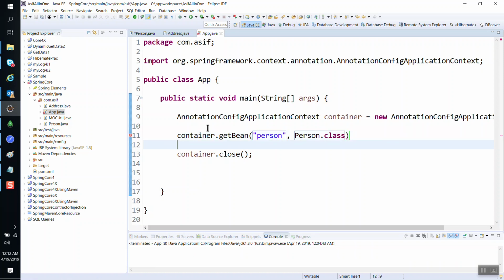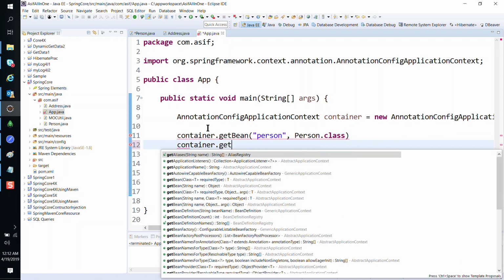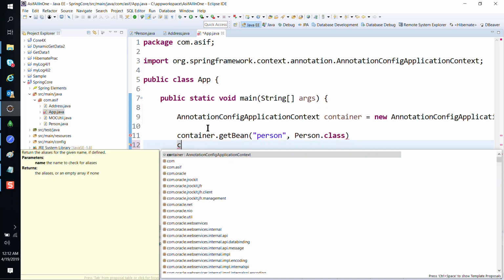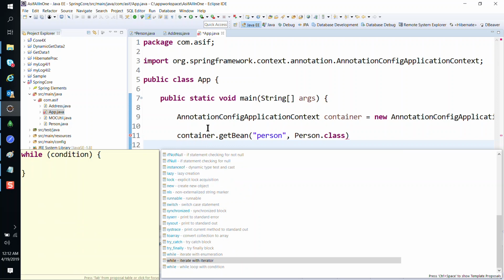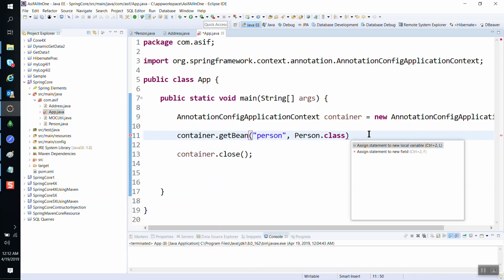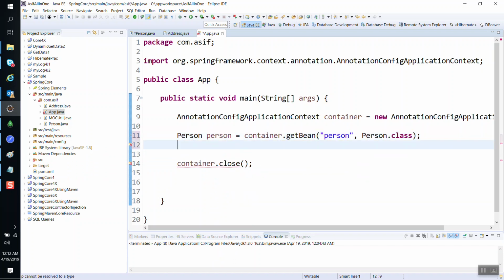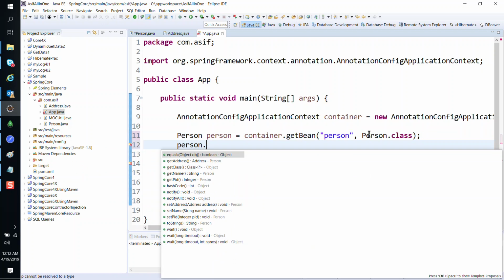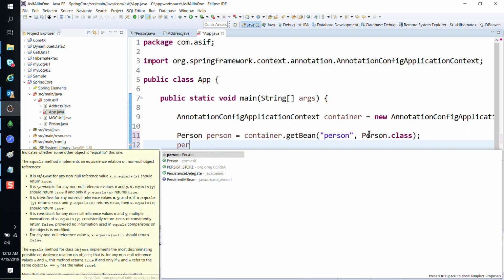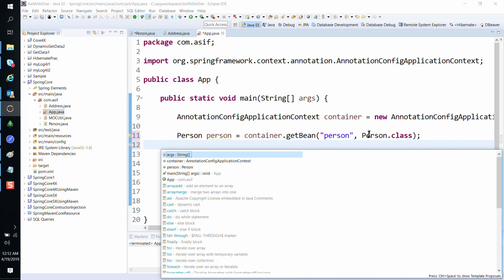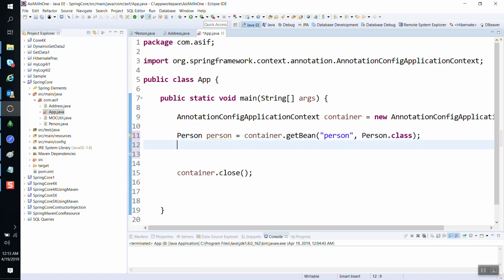So let me call it and store it in a variable, using the person. Okay, I'm going to call the toString method. Save. So let me run it.